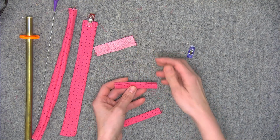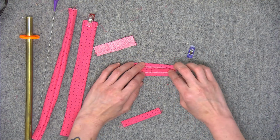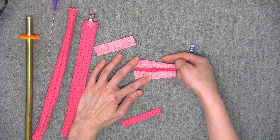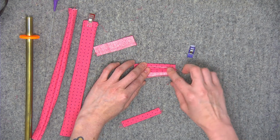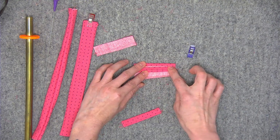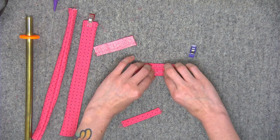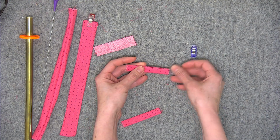So I've got my piece here. I pressed it before the show. I first pressed that seam open, and then I pressed both of the long edges in toward the center by a 1/4 inch. So basically you're pressing it in toward the edge of the pressed open seam. So this is what it will look like after you've pressed it. And then if you just go ahead and refold it, both of the long edges are enclosed.